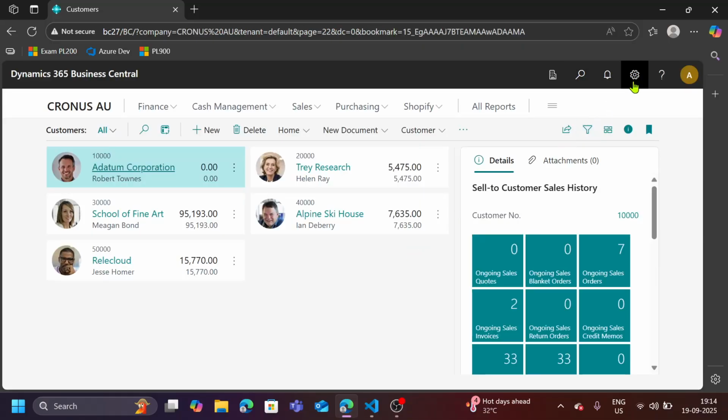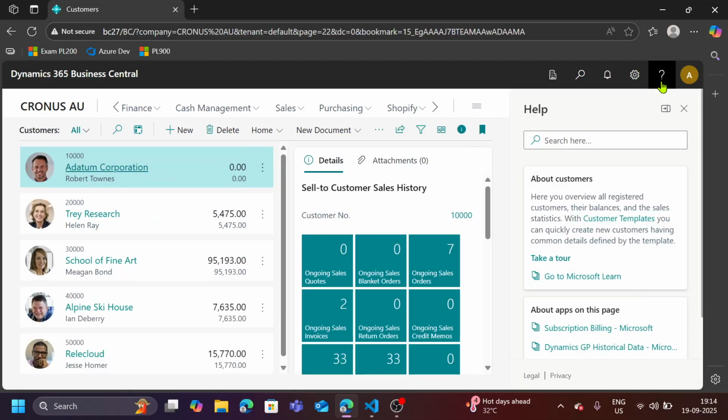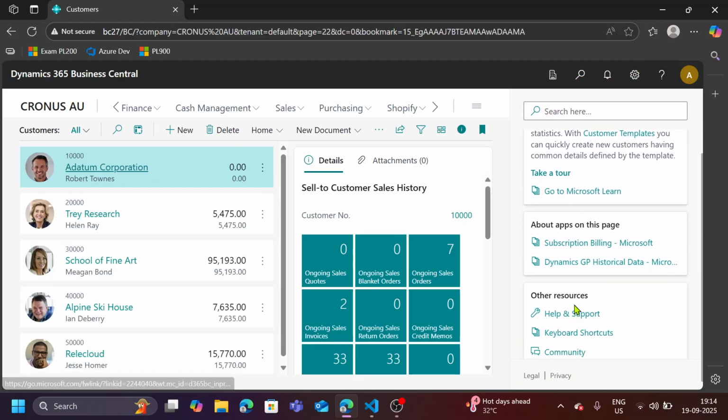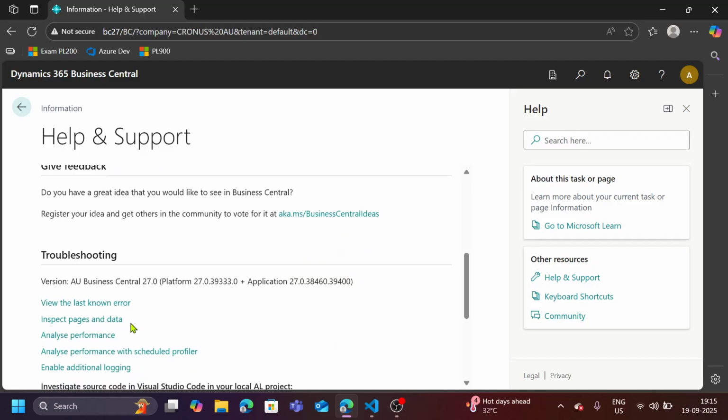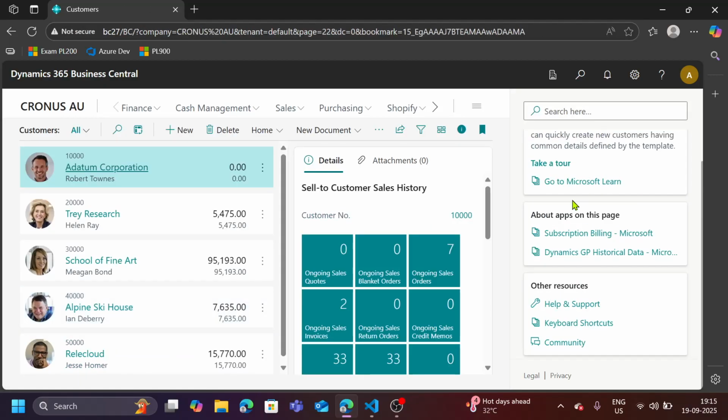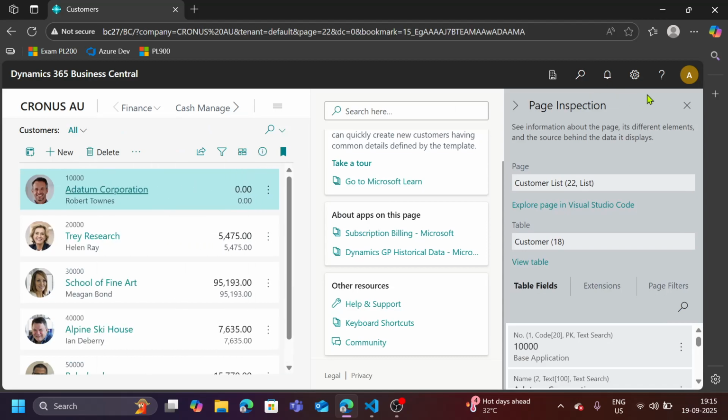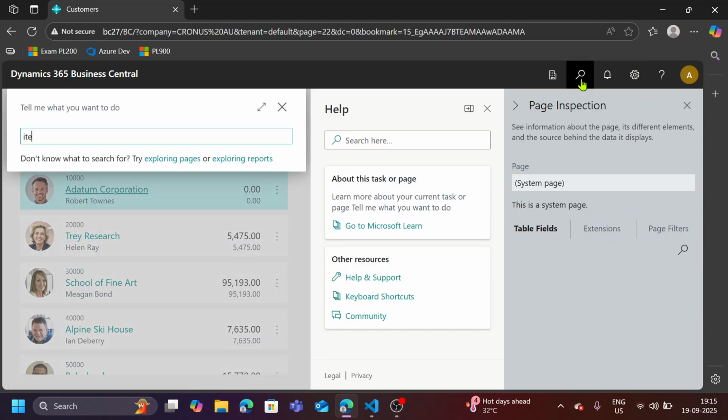Before I open that page, I'll do one thing. I'll open the page inspection. I can go to the help and support, and from here I can click on inspect pages and data. Okay, and now I'll open my item summary.